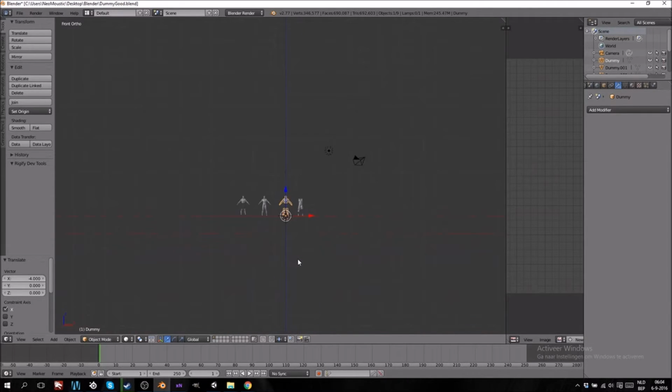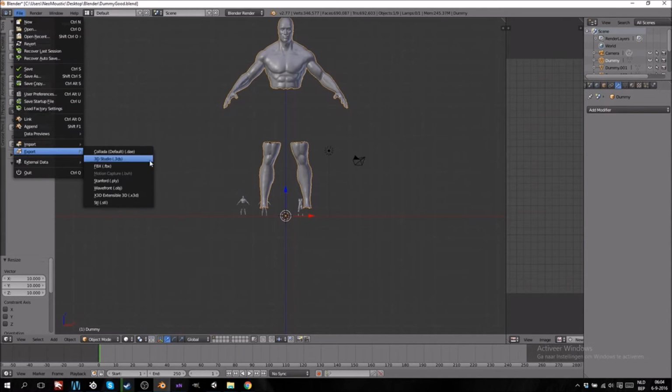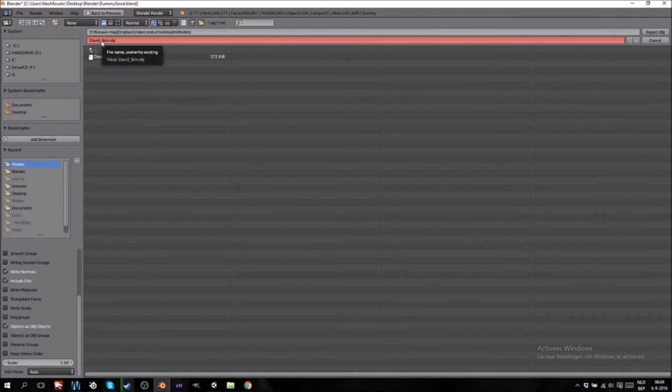I'm going to take the high poly, S10, file, export as David skin HP. Once I did the normal mapping, I'm going to make the skin smaller and paste it over the one that I have now.